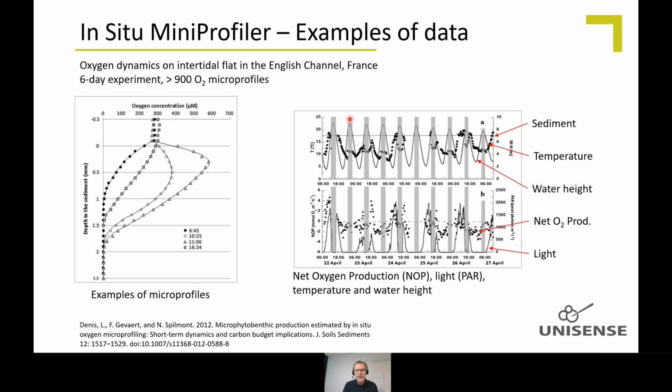Down here you can see the light intensity also. So there's darkness here and sunshine here and so on. It goes up and down. And from the profiles, they calculate the net oxygen production. Notice, you should know that the 0 line is here. So here's a positive production, here's a negative production that coincides with darkness. It's a nice way of investigating such a system without affecting it, and you can get a lot of measurements in a short time.